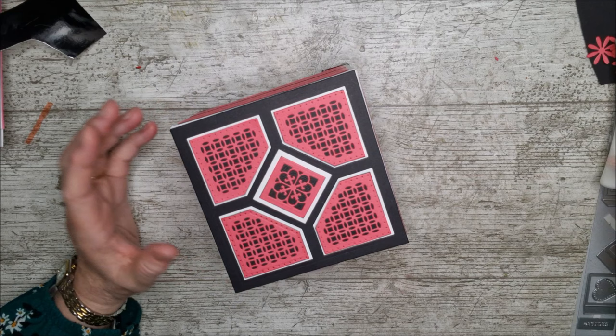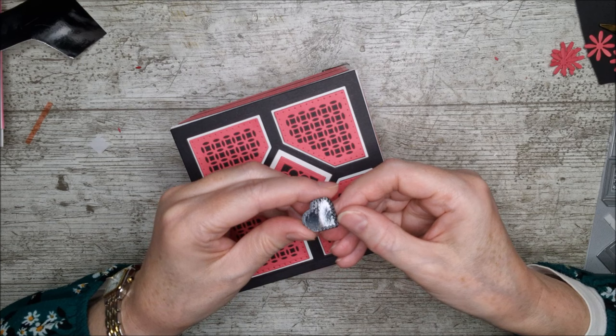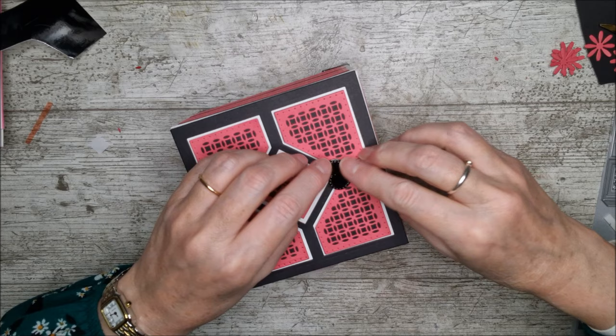But there we are, and that's the beautiful little box. Now, I have cut out some of the little flowers because I thought they would look really pretty up on the top, but then I just decided I really loved the black shiny card, and I love that little heart die with the little pierced edges around it, and I have cut four of them, and I'm going to put one each right round here.